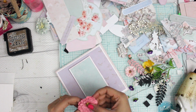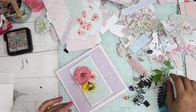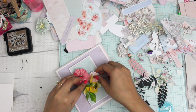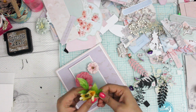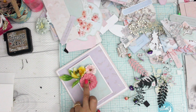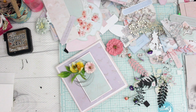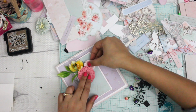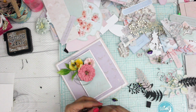The way I layer my embellishments is always by experimenting. You cannot expect anyone, trust me, none of the crafters would know which pieces to put where the first time. It really takes time, and there's no harm in layering things and trying things together and seeing where and how they should go. You'll see me here struggling with deciding which pieces should go together, which colors should go together, but eventually you will get it. Something will be visually appealing and you're going to go forward with that.